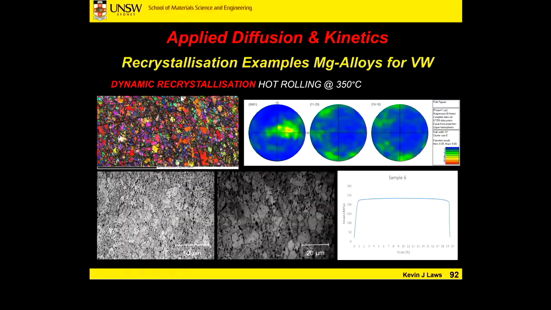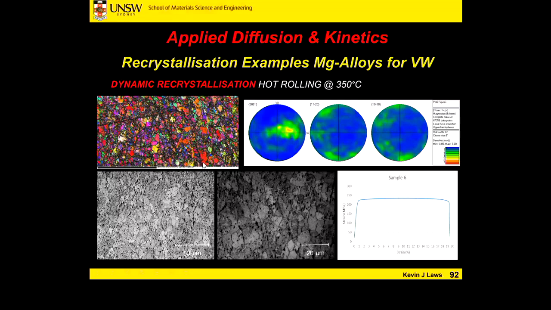Here, when we've increased our rolling temperature to 350 degrees centigrade, we've got a very different result. Straight away we can see we do have some larger grains here that aren't showing any deformation. The colours of these grains are more in the red to purple range, which shows they're less oriented in the basal plane or the prismatic planes for magnesium alloys, which is a little bit beyond what you guys need to know. But we can see a very, very different map here. We do have green, yellow, red, pink, and a little bit of blue in there as well.